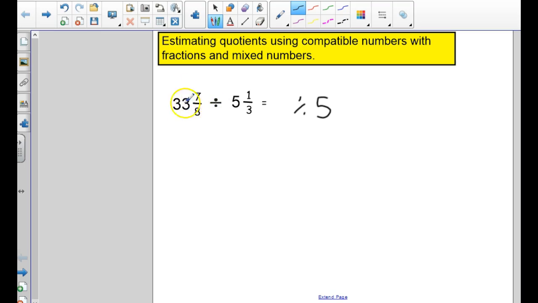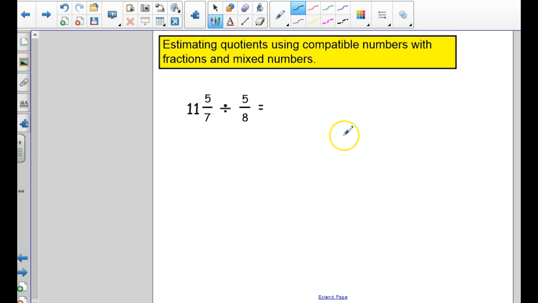Where is 33 and 7/8 on the number line? How does it fall between 33 and 34? Well, we probably can all guess that it's fairly close to 34, since 7/8 is a very large fraction. However, with compatible numbers, you want to pick a number that's very compatible with 5, what we originally just did with the divisor. So think of the 5 times table and think of a number close to 34 in the 5 times table. I think we will all agree that we would use 35 in this case. And then it becomes a very basic, easy division problem. 35 divided by 5 is 7. And 7 is our estimated whole number for this division problem using mixed numbers.